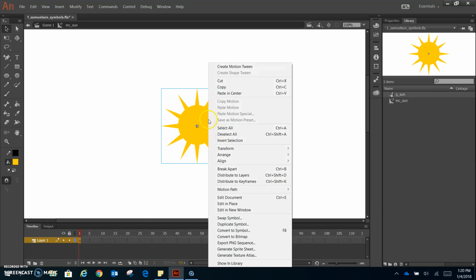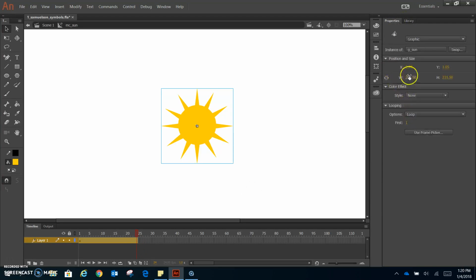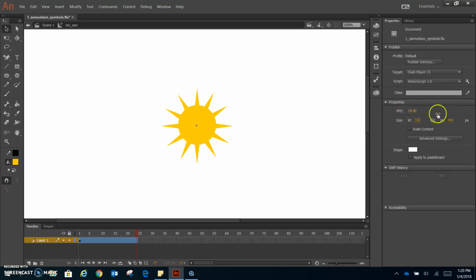So I'm going to go ahead and right click and create a motion tween. And by default, Animate makes it last 1 second, which is 24 frames, based on what we set it as.